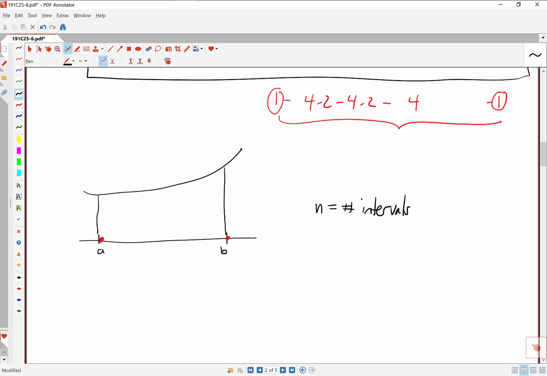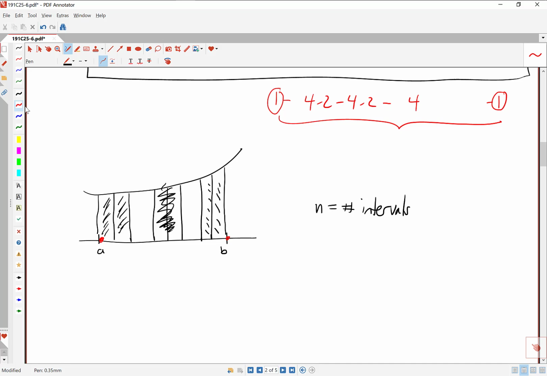Now, we were told that n must be even in Simpson's rule. So the idea is that we're going to break this interval from a to b up into n parts. Could be something like 4 or 6 parts. But we're going to break it up into an even number of parts. And the reason is that we're going to pair up these little intervals. So we're going to pair up these two areas. We're going to pair up these two areas. And similarly all the way across. So all these little areas are getting paired up. So that's why we need n to be even, so that that pairing can work perfectly.